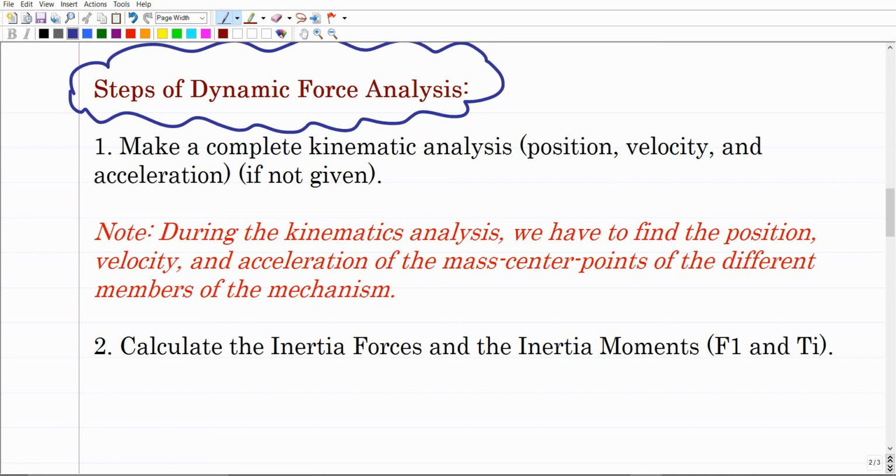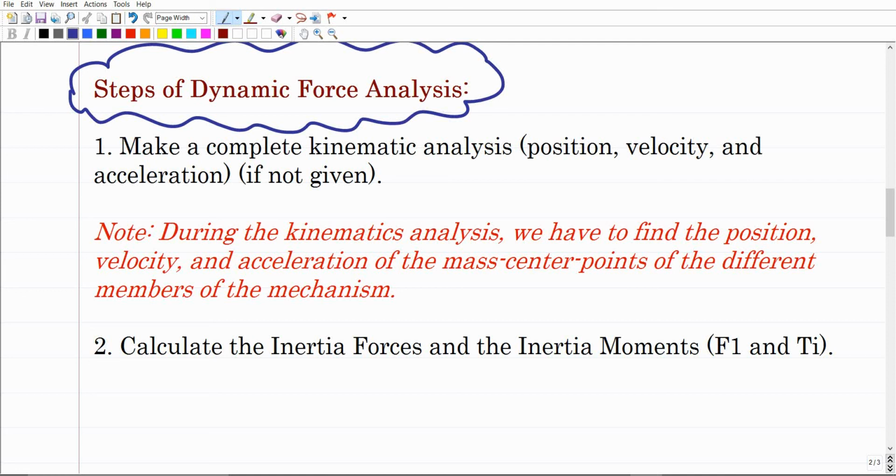We don't need the position, well, we're going to use it, but I'm talking about the essential things. We don't need the velocities, but we need the acceleration component. The acceleration of the different lengths, especially the angular accelerations if we have a length that rotates. In addition, if we have a slider that moves, we need its acceleration.